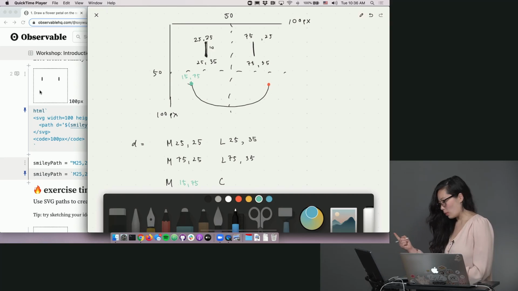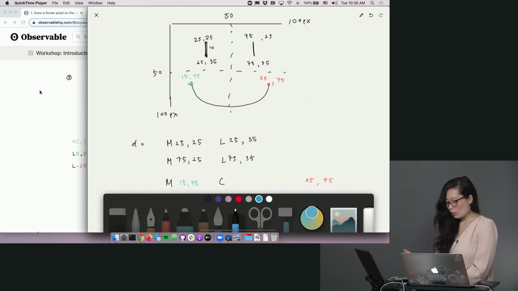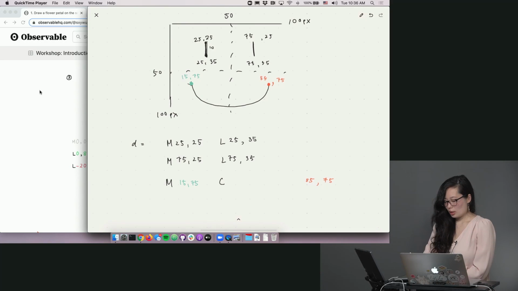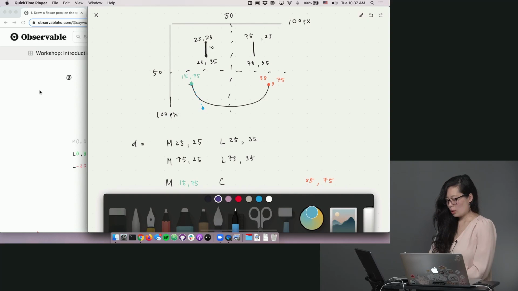Okay, so let's draw some anchor points. Let's draw one down here, and then one down here. I think that's about where we need it for the curve.